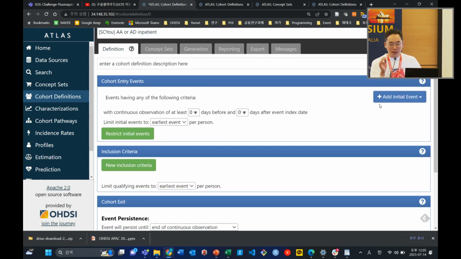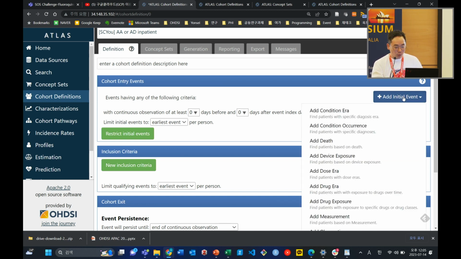So what will our entry events be? Our entry events should be the diagnosis of aortic aneurysm or dissection. So I will use the condition occurrence table here.